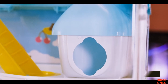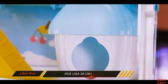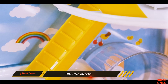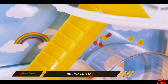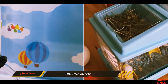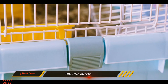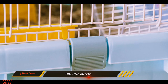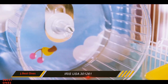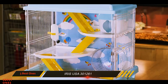And number 1 on this list: the Iris USA 300-1261. Hamsters are active creatures and they need to exercise a lot to be fit, healthy, and happy. The three-tier Iris USA hamster and gerbil pet cage features many different play areas and a transparent roof, providing ample space to get around without feeling cramped. The cage has been equipped with several bright yellow plastic ladders so your little friends can move from level to level comfortably. It's also possible to take the pet out of the cage once it's on the roof, thanks to two additional hinge doors.